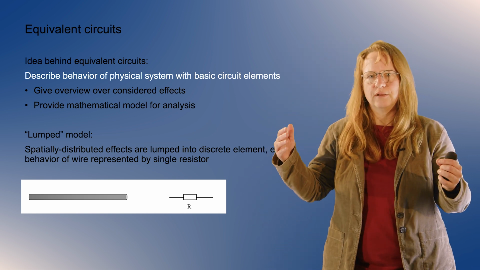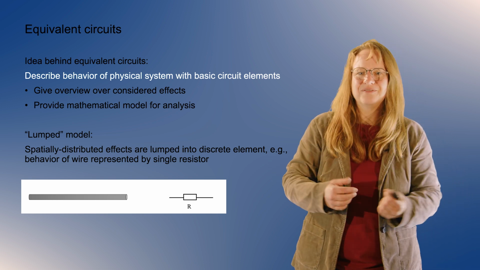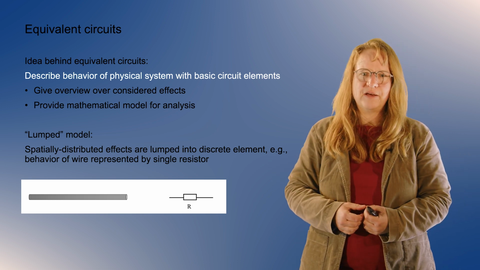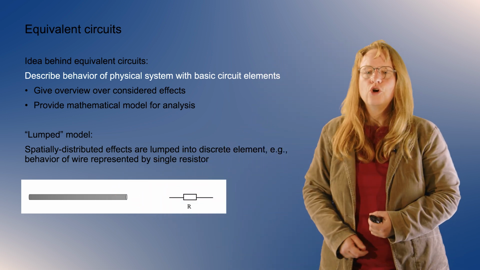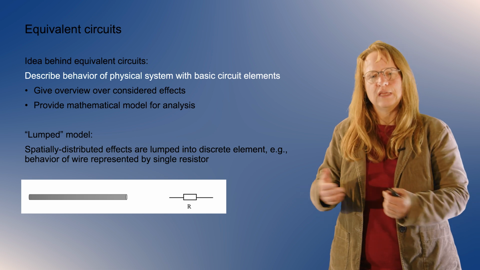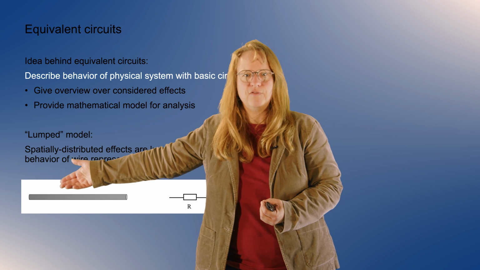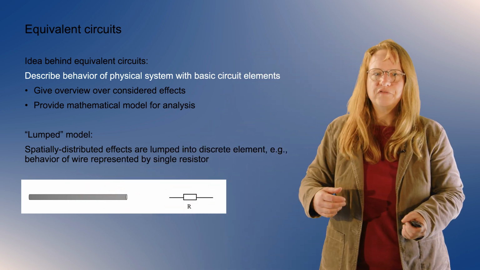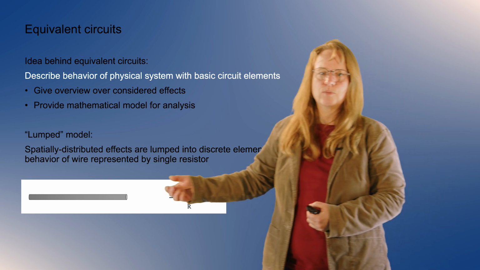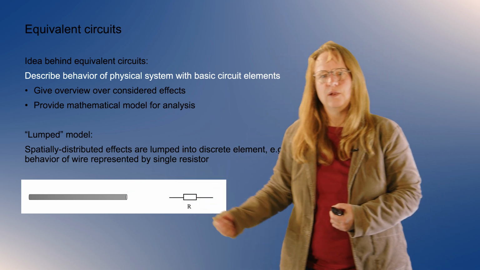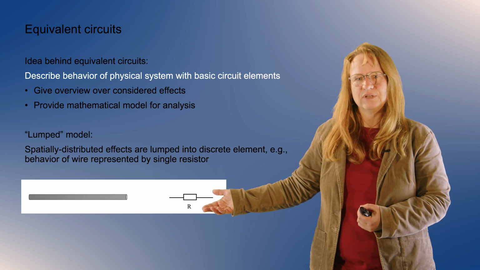This conductor has a length, a certain diameter, and a certain resistivity, or conductivity, depending on the material that we have. So if we want to exactly describe what's happening in the conductor, we need to calculate what the electric field is across the conductor to describe how it is behaving along the full length. Often, particularly if we are operating at low frequencies, we can actually represent such a conductor quite well by just using a discrete ohmic resistance here, so just a single resistor.